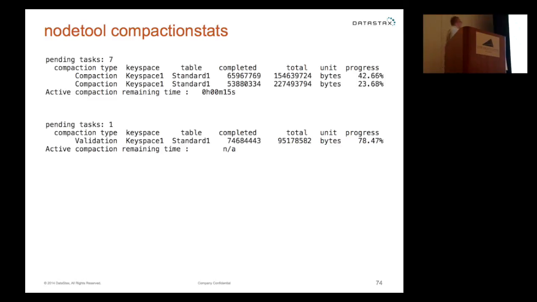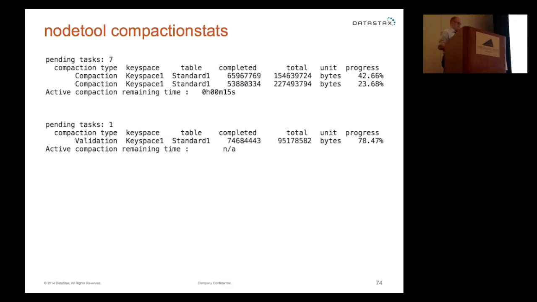Next, you've got nodetool compactionstats. It shows you the number of pending compactions, and beneath that, the progress for the active compactions. You've got two types of compactions. You've got normal compactions, where you're combining your SSTables into a larger one, removing any deleted or updated data. And then you've got validation compactions, which really isn't a compaction, but it uses the compaction infrastructure. The validation compaction is what actually calculates the Merkle trees that are exchanged by a repair in order to determine what data is in sync and what data is out of sync for your nodes.